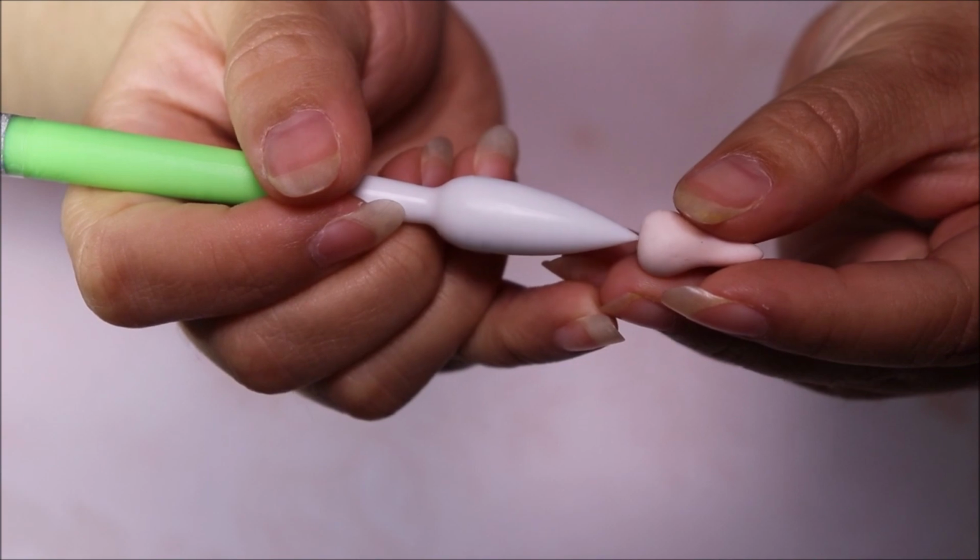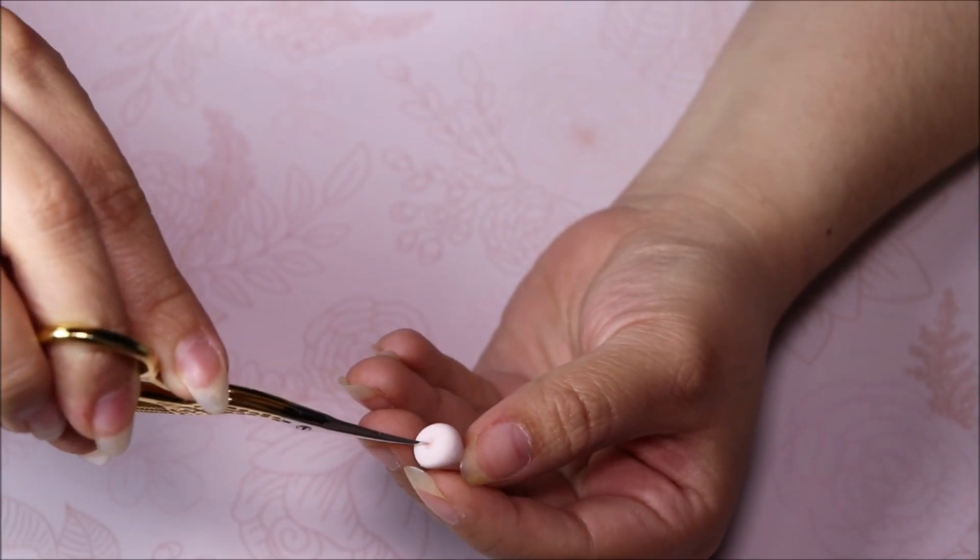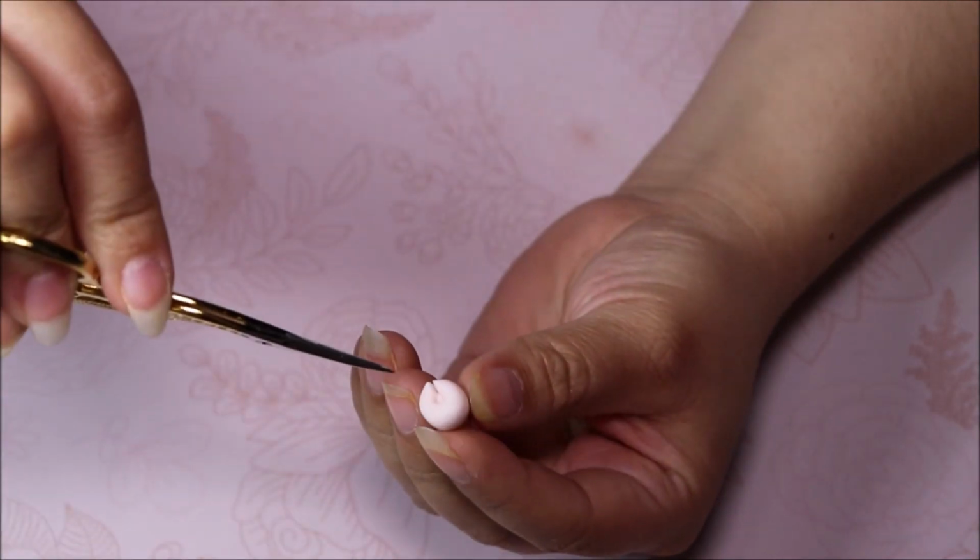And I'm using this tool. I forget which tool this is called, but I'm just using it to mark the center. Then I'm taking some small scissors to cut out 5 petals.